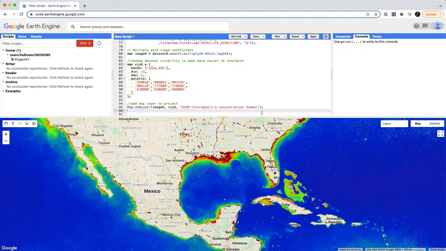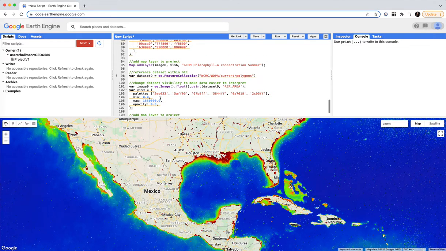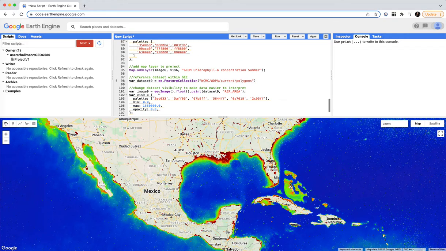So now after we have added our chlorophyll and temperature data, we are going to add one more map layer from a currently existing data set, and this is world protected areas. So here we're referencing this data set that already exists called world protected areas.